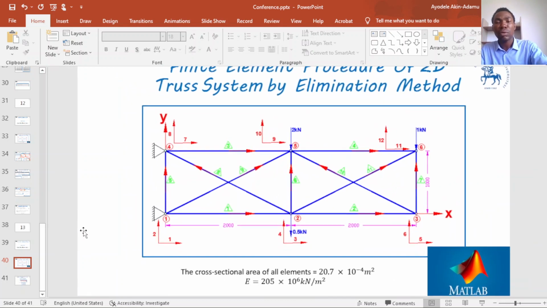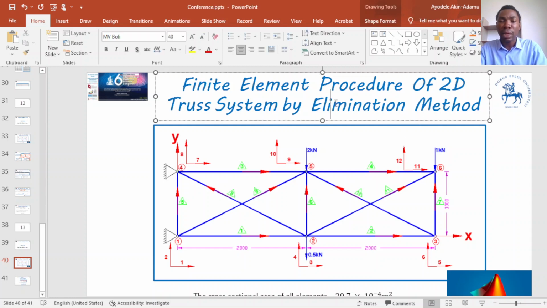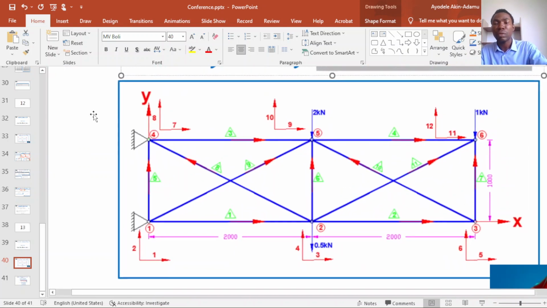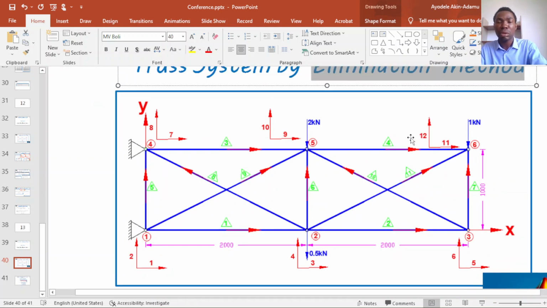In today's video, I'm going to solve this problem by elimination method. I'm going to deal with the boundary condition of this Truss system using the elimination method.